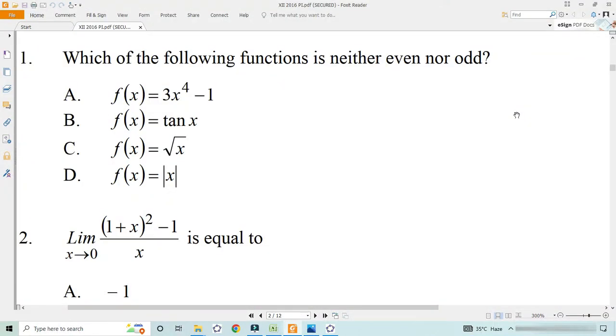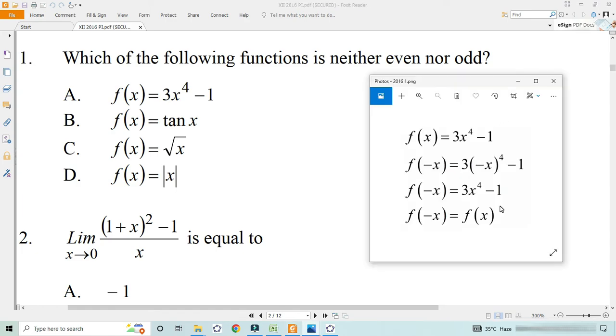According to MCQ number 1, which of the following functions is neither even nor odd function? अब फर्स्ट फंक्शन में जब हमने x की जगह नेगेटिव x पुट किया तो हमें अगेन ओरिजिनल फंक्शन ही मिला, which means f of negative x is equal to f of x, hence the function is even function.